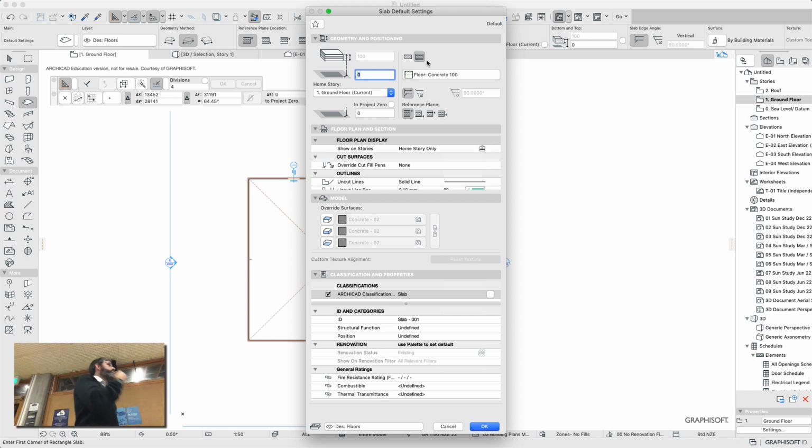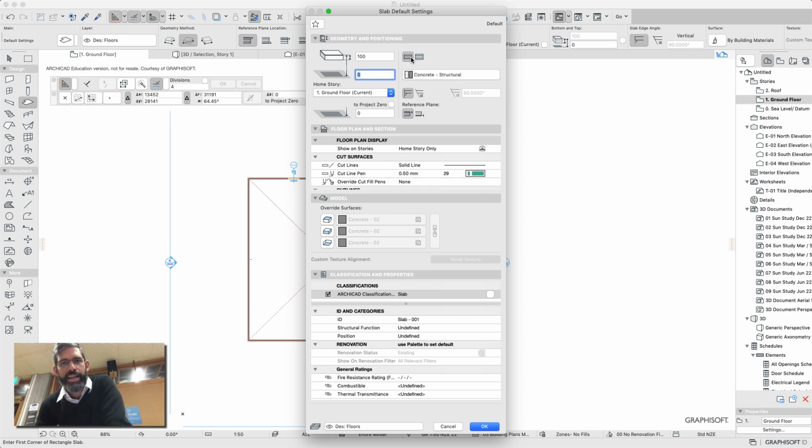And this makes a lot of sense when you get into it. Because if someone says, actually, your floors shouldn't be 100, they should be 120, you don't want to go through your entire drawing, selecting floors and changing them. You just go to the composites and go, right, it's 120 then. And your entire drawing changes.